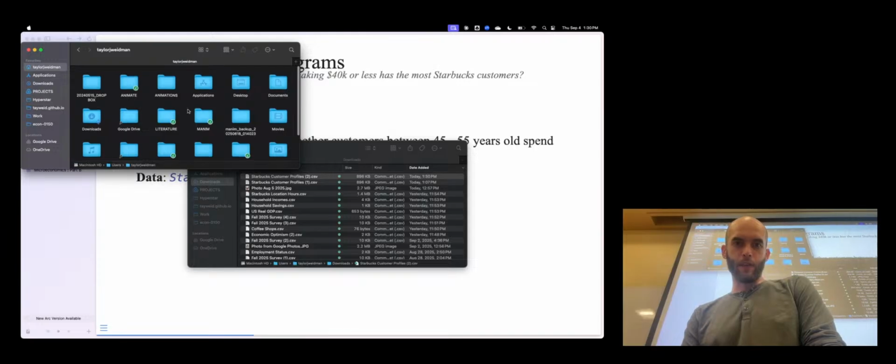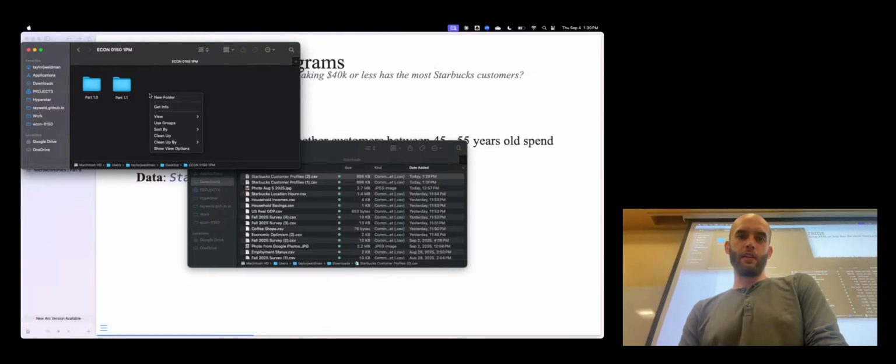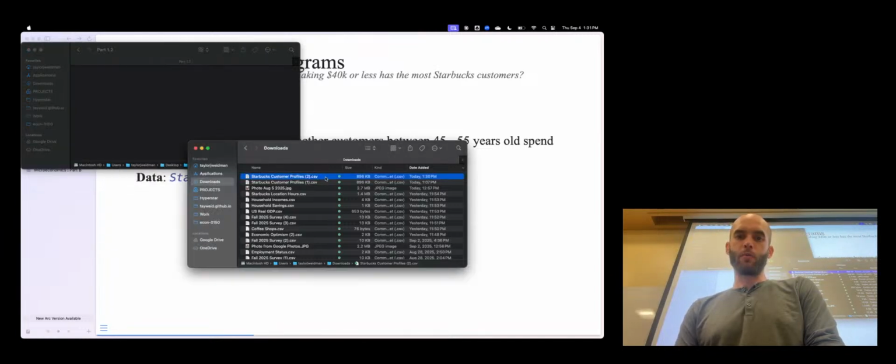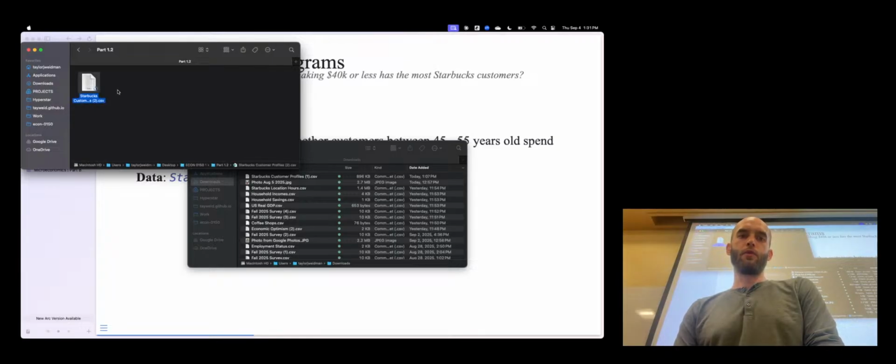So I have a class folder, and I have our nice folders in the class folder. I'm just going to create a new one for part 1.2, just to keep things organized. And then I'm going to take Starbucks customer profiles and drag this over into the nice folder that we've created.